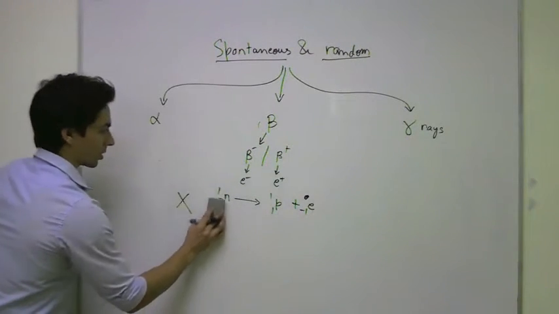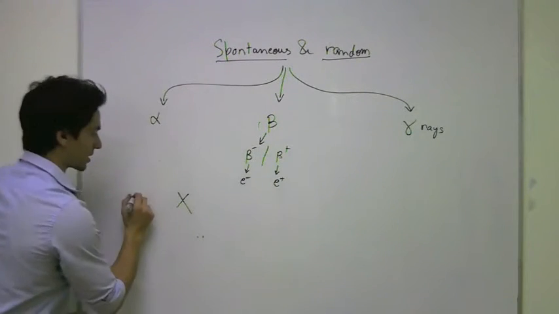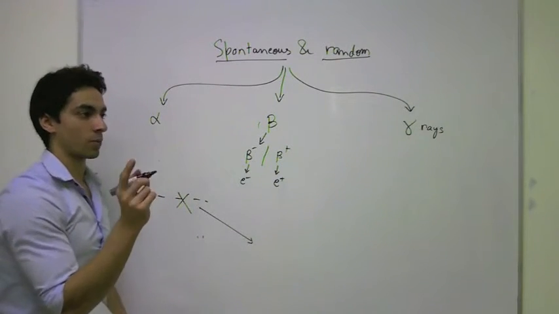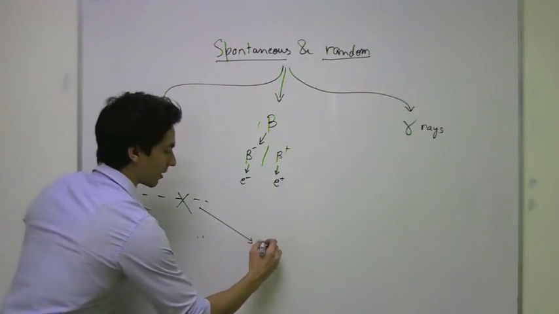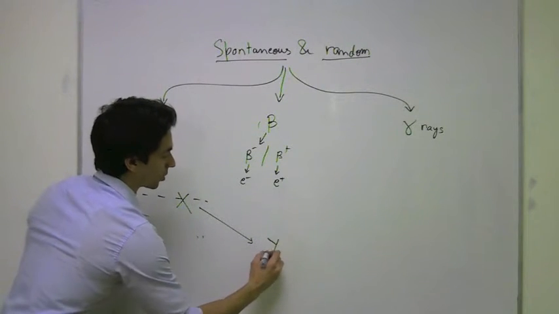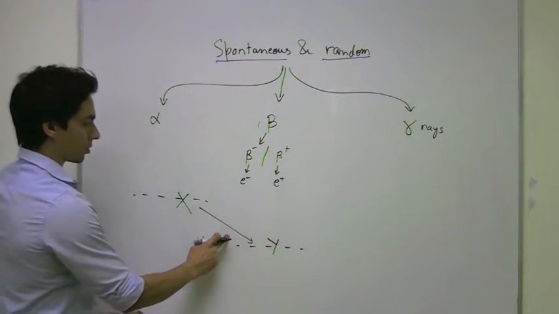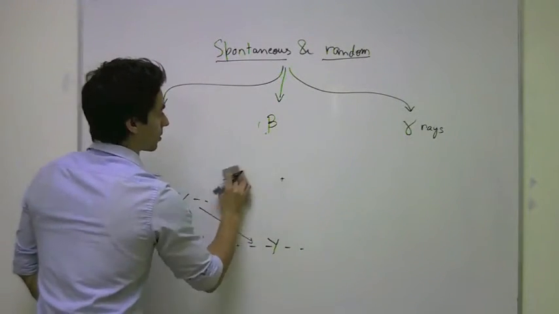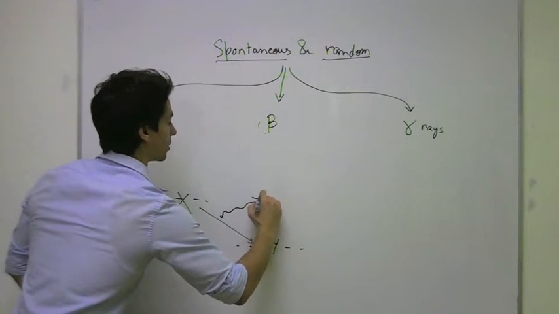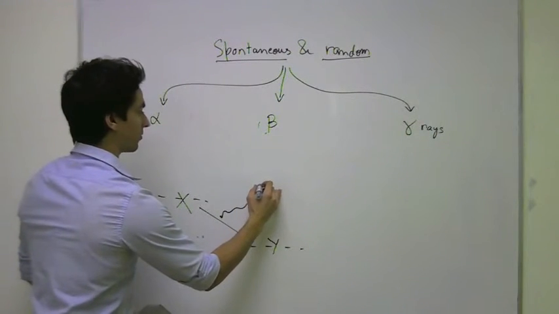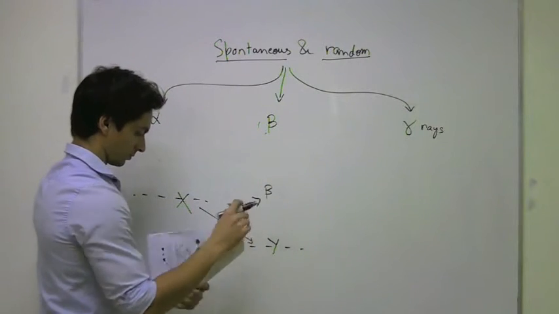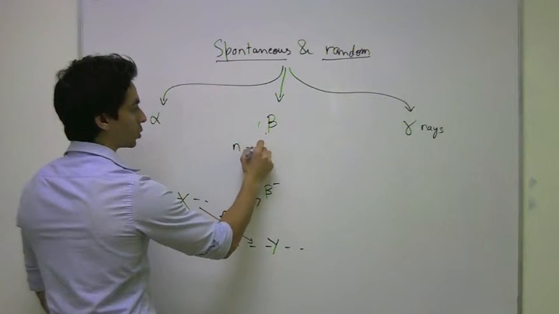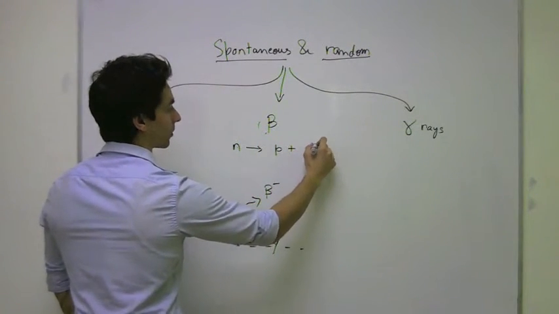So how does that work? Let's say X was at this state. When a neutron changes to a proton, your proton number changes, and therefore your element will change as well. So from a higher energy state, it comes to a lower energy state, and it will give off a beta negative particle, because one neutron has changed to a proton and a beta negative.